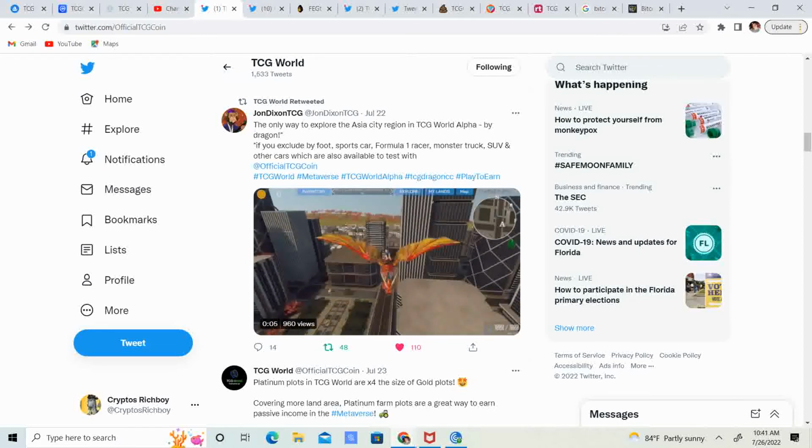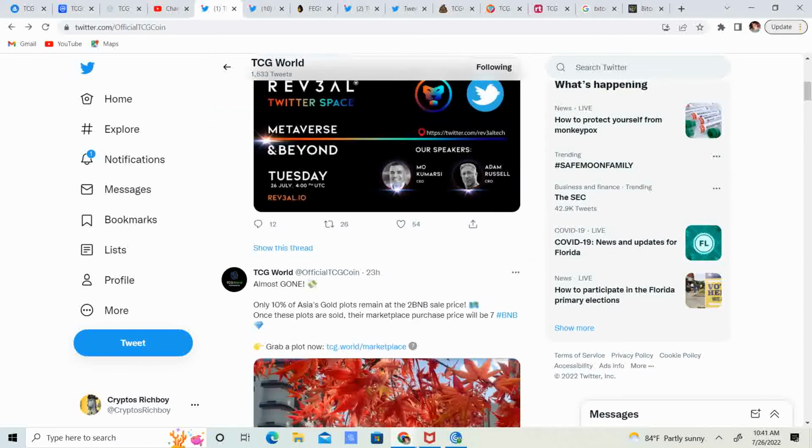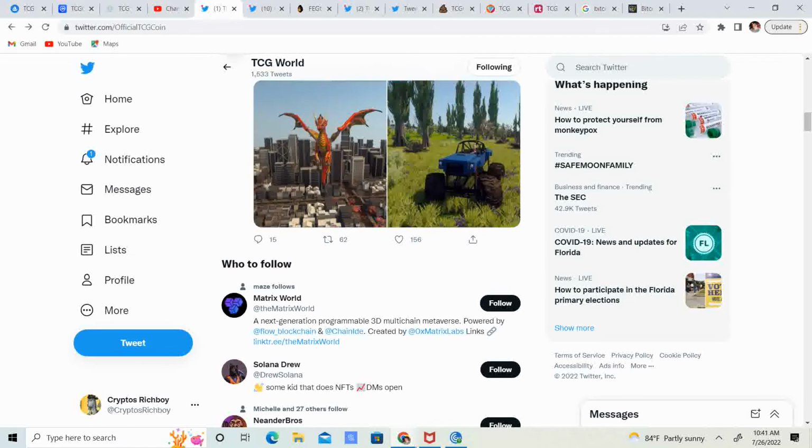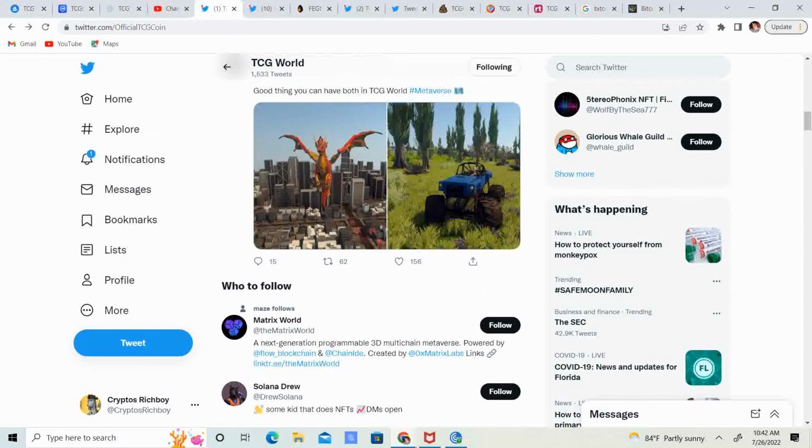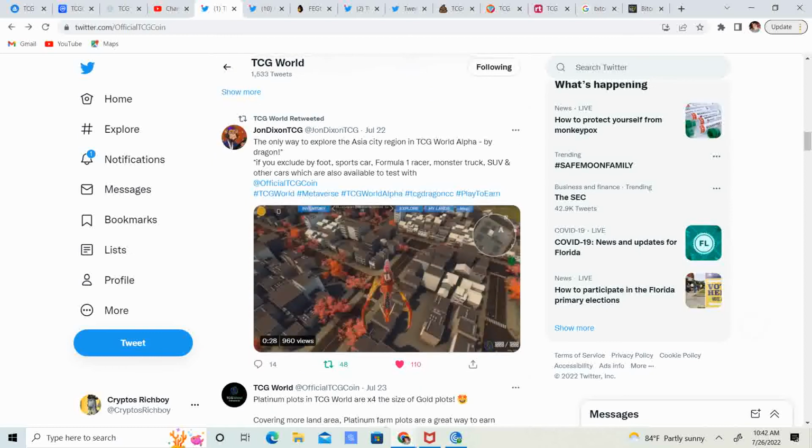That's the crazy part. Like, there's how many people? 23,000. So right now, not everybody that follows TCG World on Twitter is gonna be able to get one. There's already so many people following. Just think about it like this. Not everybody's gonna be able to get their hands on them, which is gonna drive the price up. It's supply and demand, the basic concept of economics. You have less supply, more demand, people are gonna start wanting to pay more and more and more. And you combine that with the 2024, 2025 bull run, you're already gonna have tons of money inflowing. Guys, people are sleeping on it now, but I think a lot of people are gonna be wishing they had it.